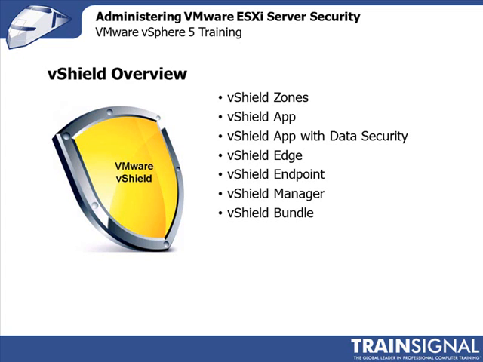Then there's vShield Endpoint, which really enables something called endpoint security. Basically, you can think of it almost as a programmatic interface for third-party providers that create antivirus software that can actually protect virtual machines in the virtual infrastructure without having to install clients on each virtual machine. So it enables antivirus across the virtual infrastructure without having to enable clients, which can bring down performance. There's vShield Manager, which you can think of as a centralized management interface for all the vShield applications. And then, like I said earlier, there's the vShield Bundle, which allows you to purchase all these vShield applications at one time for a discounted price.